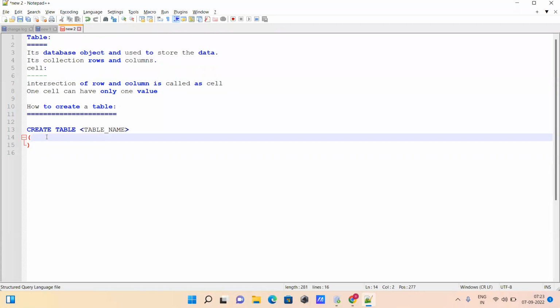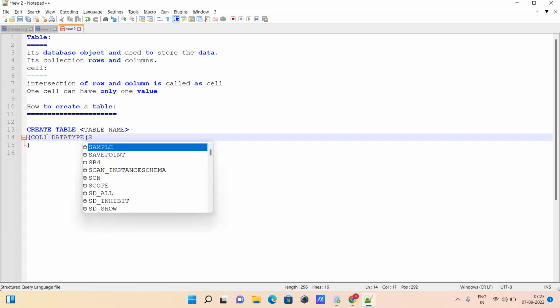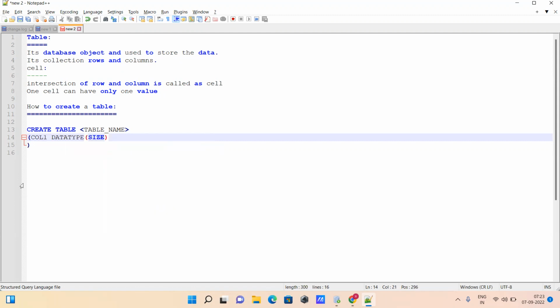So, open parenthesis, column 1, then the data type for that column, then size. What type of data can this column store? That data type you have to declare. For example, to insert numeric data, you have to go for the number data type. We will discuss the set of data types.